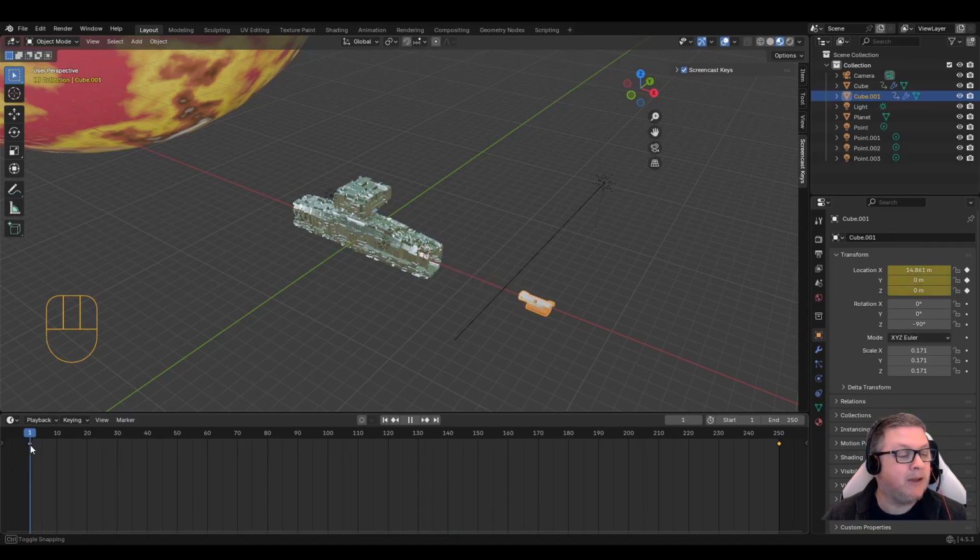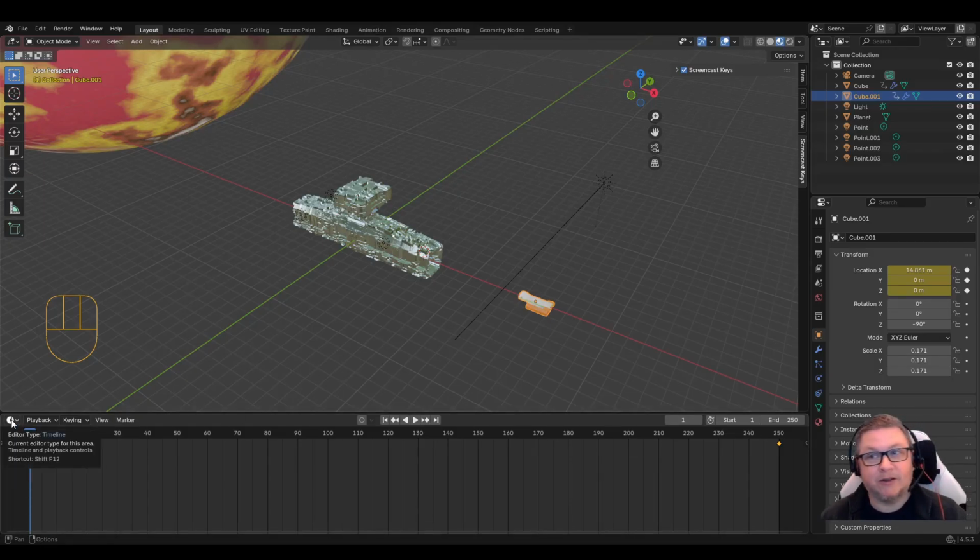We can insert as many keyframes as we want in here to get a complex motion. In this case, this is already perfect. The little ship moving in looks great as it is, so we're just going to leave that and not going to do anything more to it. We don't need any more keyframes.